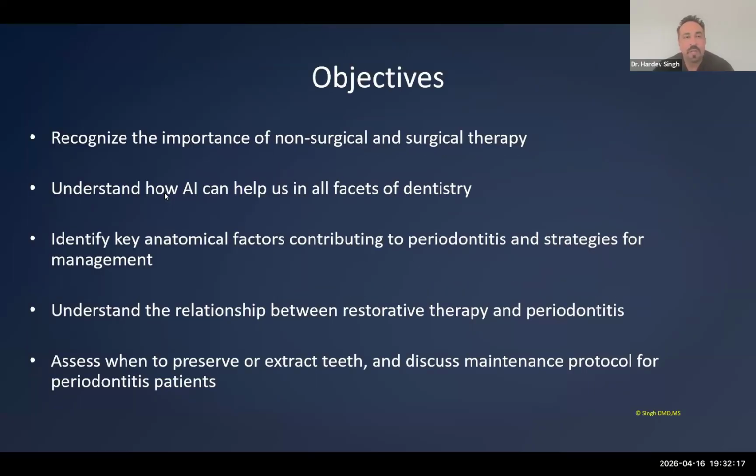So my objectives for the lecture are recognizing the importance of non-surgical and surgical therapy, understand how AI can help us in all facets of dentistry, identifying key anatomical factors contributing to periodontitis and strategies for management, understanding the relationship between restorative therapy and periodontitis, and assess when to preserve or extract teeth and discuss maintenance protocol for periodontitis patients. So let's get started here.